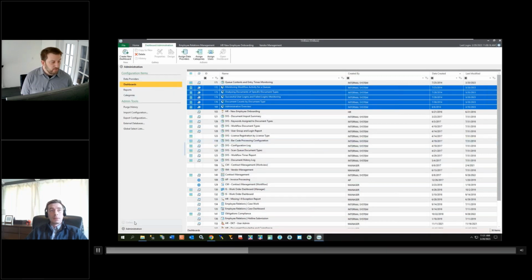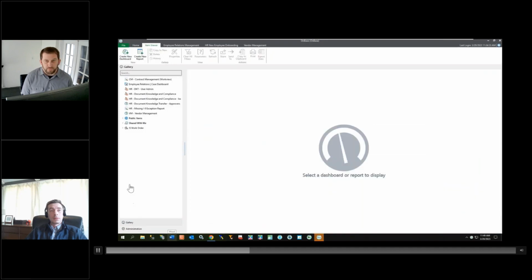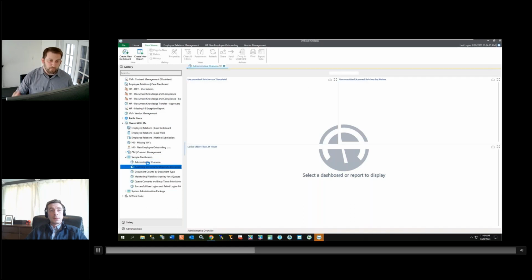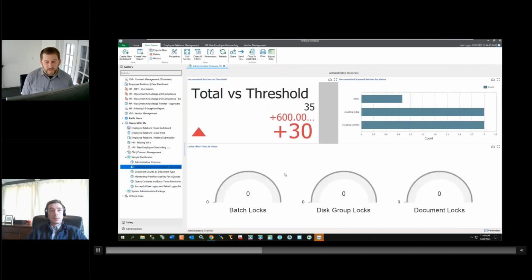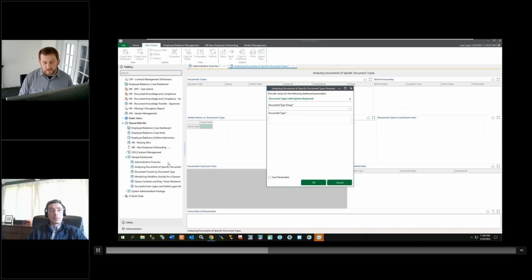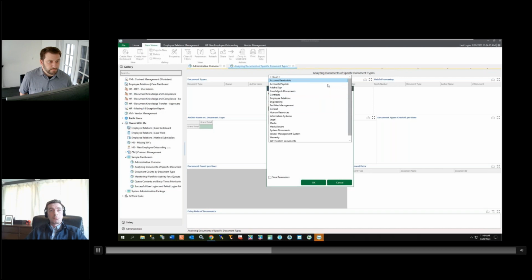The data provider, if you're someone that knows SQL, is essentially what brings the data that you're going to use to display in the dashboard. So that can be a custom SQL data provider, or there's some pre-built data providers within reporting dashboards for workflow document types where you don't need to know SQL.